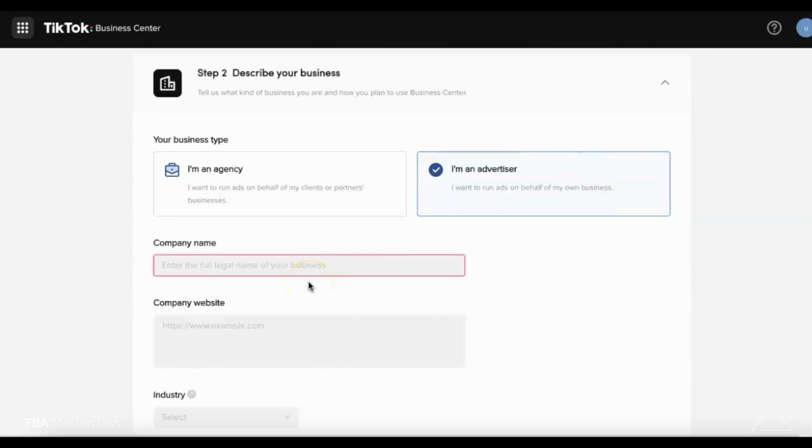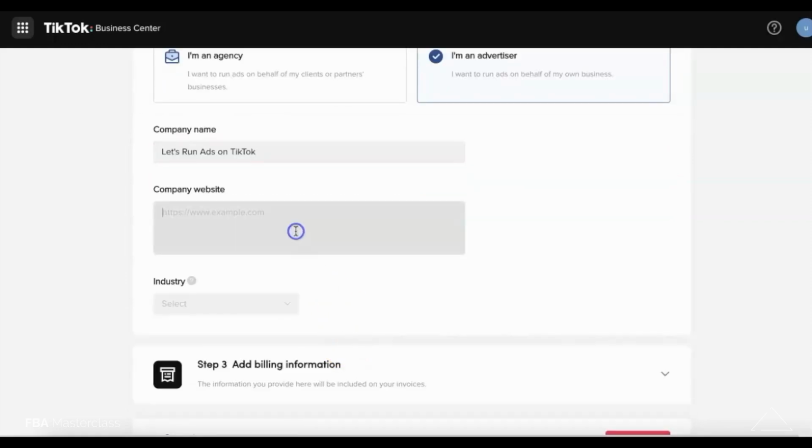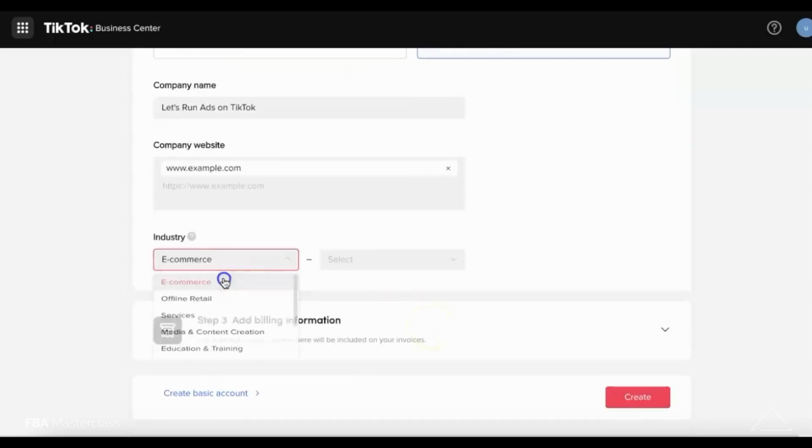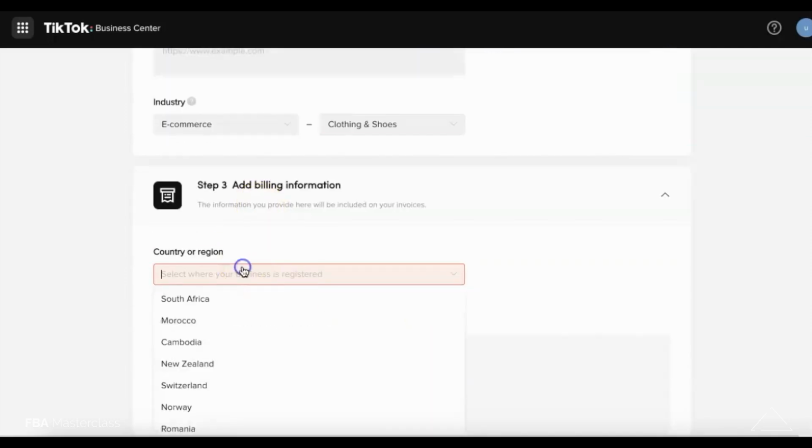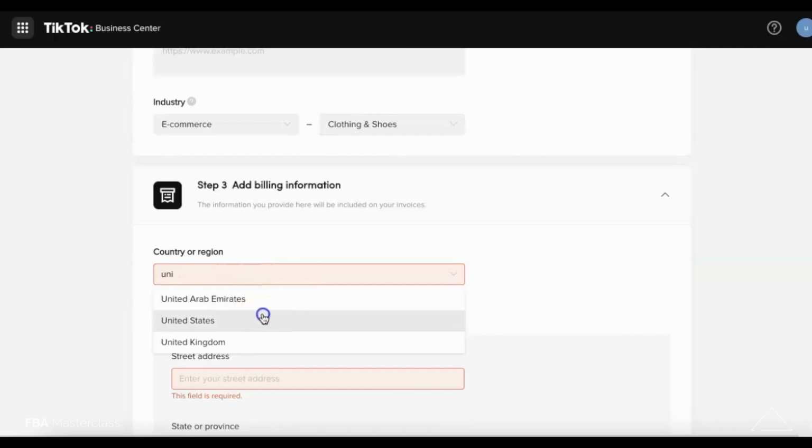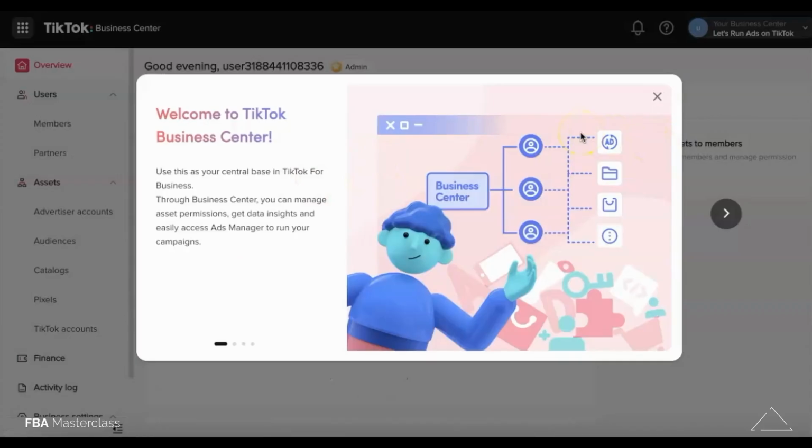In this case, I'm an advertiser. Company's name, company's website. I don't have a website since this is a dummy account, so we'll just put example.com, industry, and then add some billing information, country or region. Once you fill out all your information, you will be taken into your business center.